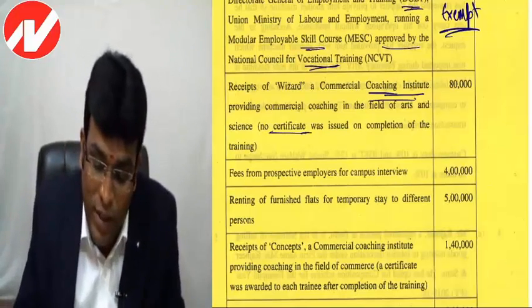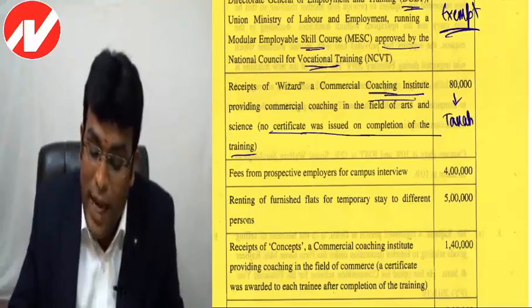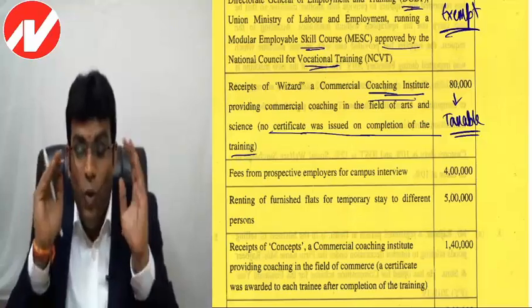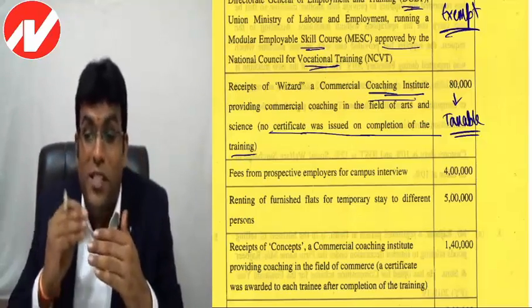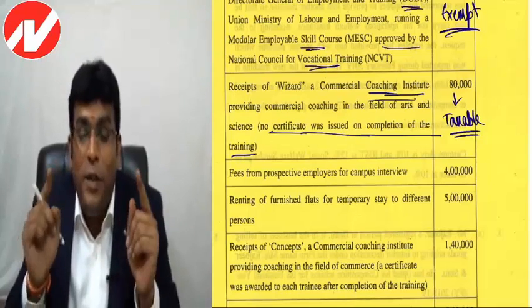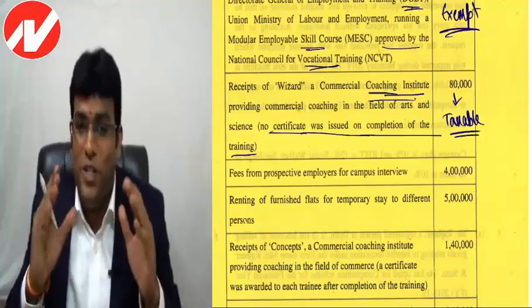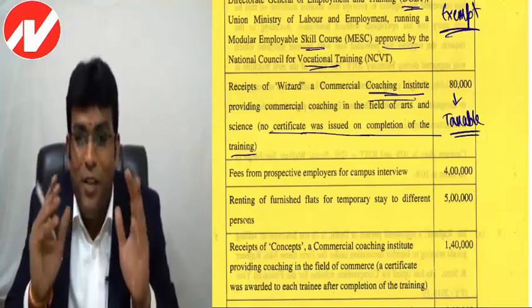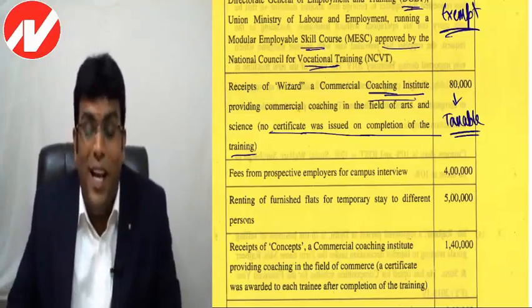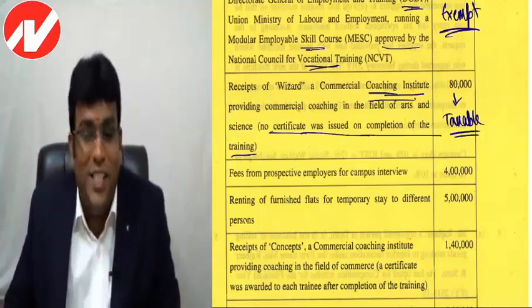No certificate was given on completion. Then straight away my answer will become taxable, because exemption is given only for an institution engaged in providing education as a part of curriculum for obtaining qualification recognized by the law. If it is a commercial private coaching center, then definitely GST will apply. That is where practically when we talk about CA coaching centers, they always charge GST.